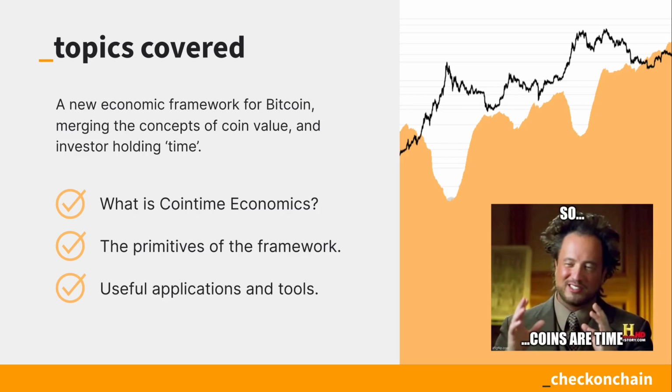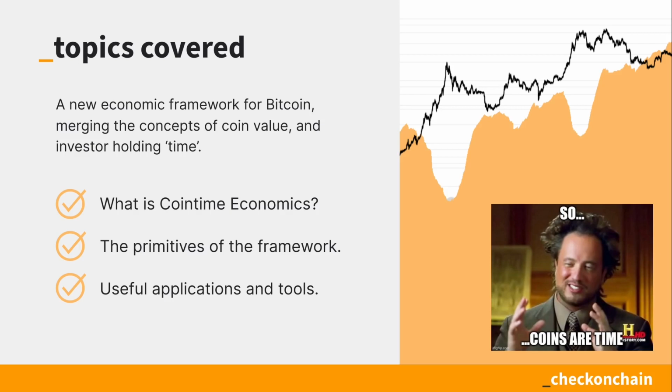So what we do with Cointime economics is we time weight the volume. We look at how long the coin has been held, and therefore when it's spent, we assign more value to it. Conversely, a coin that is long dormant, we can discount. The assumption is that it's not really actively participating in the modern economy. So therefore, does mining supply really dilute? The most extreme case of this is a lost coin. A lost coin will just forever be accumulating time. It's never going to move. So does mining really dilute lost supply if it can't even respond because it's lost? Probably not. And what that means is that mining is actually diluting a larger portion of the active supply.